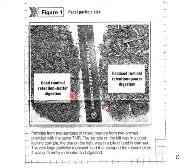Look at the particle size here. We've talked about the sieving. If the rumen is working well, the forage is being digested, and it's being chewed and broken down, we should get a good breakdown of particle size. Things are fine. If the rumen is not working well, the cow will start to push feed out before it's fully chewed, fully digested. So we've got bigger particle size, less ruminal retention, poor digestion. We need things to stay in the rumen to get chewed, to be broken down by both the teeth of the cow and the microbial digestion activity.